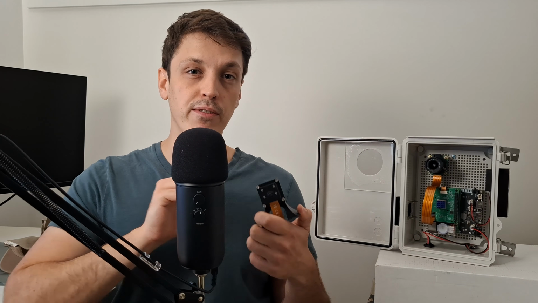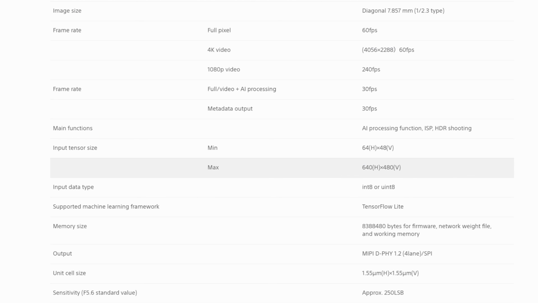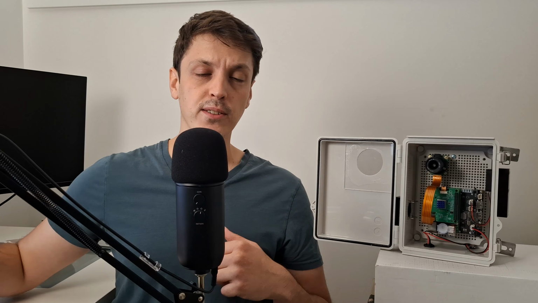In some of those shorts, I talked about why I'm not using the AI camera for now. I am limited by the resolution that I can put through the model, even though this is a high resolution camera. The model on here can only run at 640 by 640, whereas I can kind of choose any resolution for this one. I'm still using the high quality camera, same as before, so that gives me access to potentially up to 4K resolution images.